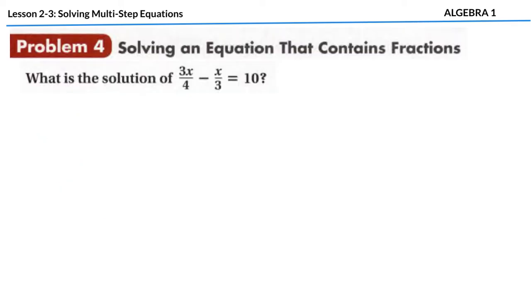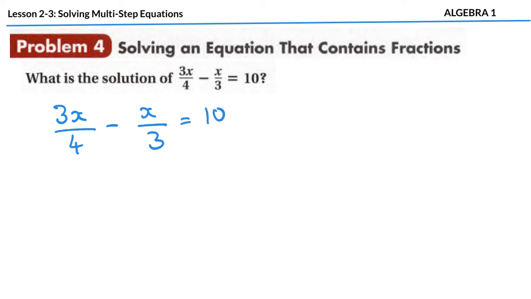Let's try this: solving an equation that contains fractions. Of course, you have learned how to add and subtract fractions in your lower grades. What is the solution of 3x over 4 minus x over 3 is equal to 10? So let's write down the equation once again. 3x over 4 minus x over 3 is equal to 10.